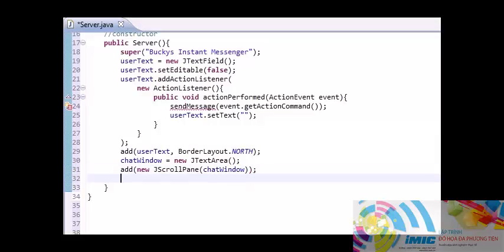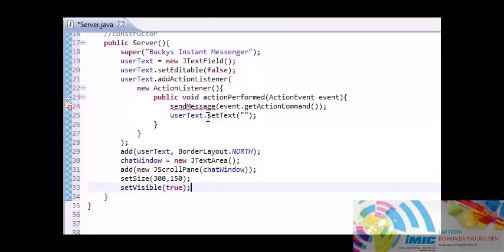Yep, no errors. Alright, now I guess we might as well set the size for the main thing. So set size equal to 300 and 150. Now usually you would want it a little bit bigger than this. This is only going to be the size of a really small pop-up or something. But since I'm going to be running both of these programs at the same time and I want them both to fit on the screen, I put it 300 by 150. And the last thing is set visible equal to true. So of course it's actually visible on your screen.